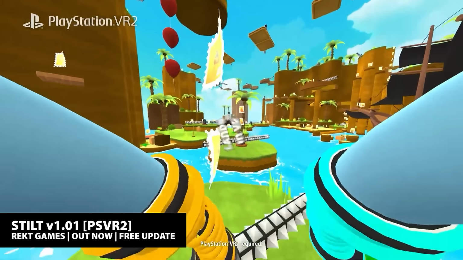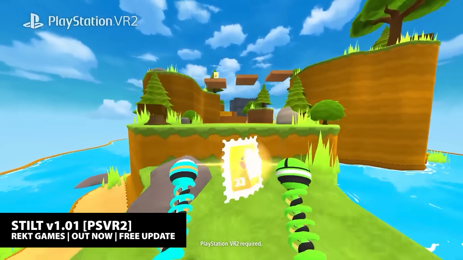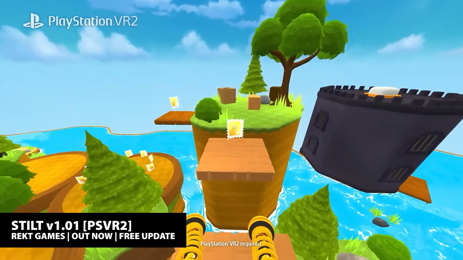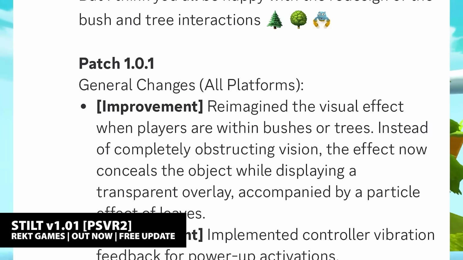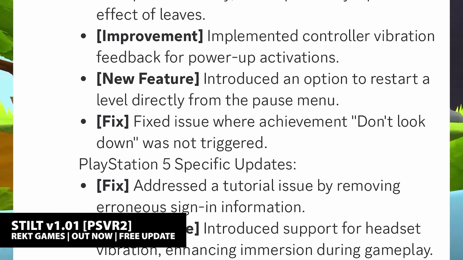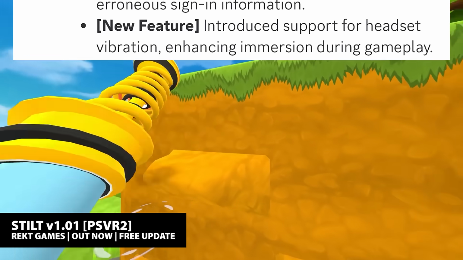If you saw my review of Stilt, then you know that I absolutely loved it, but hated when the screen would turn completely green when you travel through bushes or trees. Thankfully, this has been fixed, along with a slew of other minor improvements in patch 1.01, which is out now.